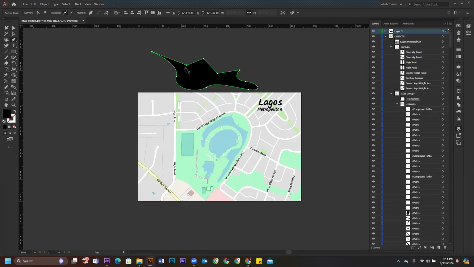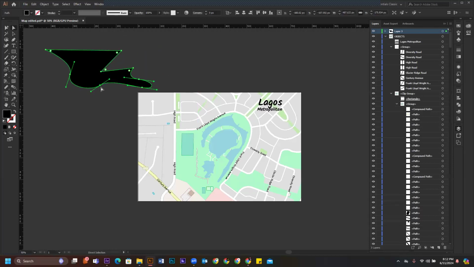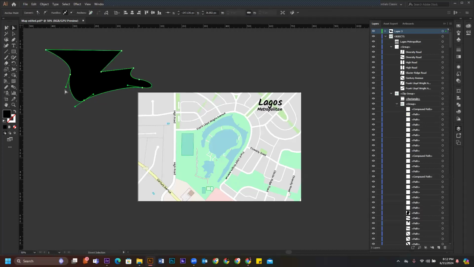Okay, now I can go back to that. You see minus showing there. It means minus that point. When I click it, it goes away. If I come here, it shows minus. But if I go to a normal line where there is no dots, it shows plus, meaning I can add a point there. If I go out to the point, I can minus the point. I can minus this point. I can add the point again. When I'm done, I can edit with my direct selection tool. Select it, drag it down, and all that. So you want to get used to using the pen tool, you could do that.